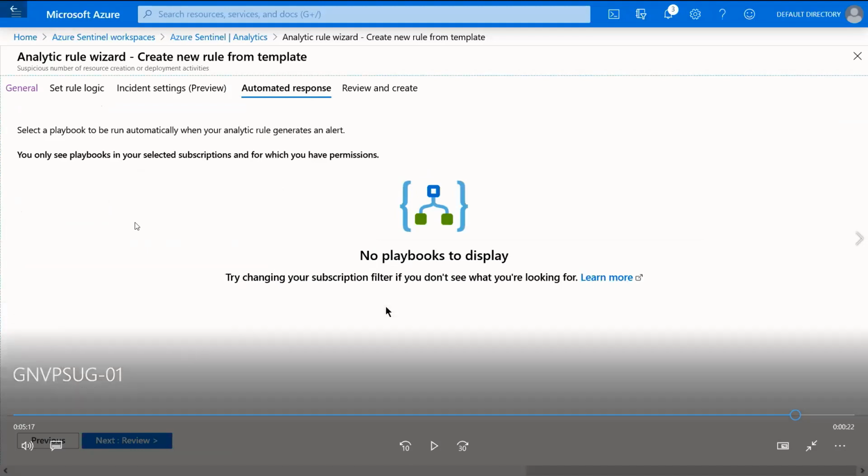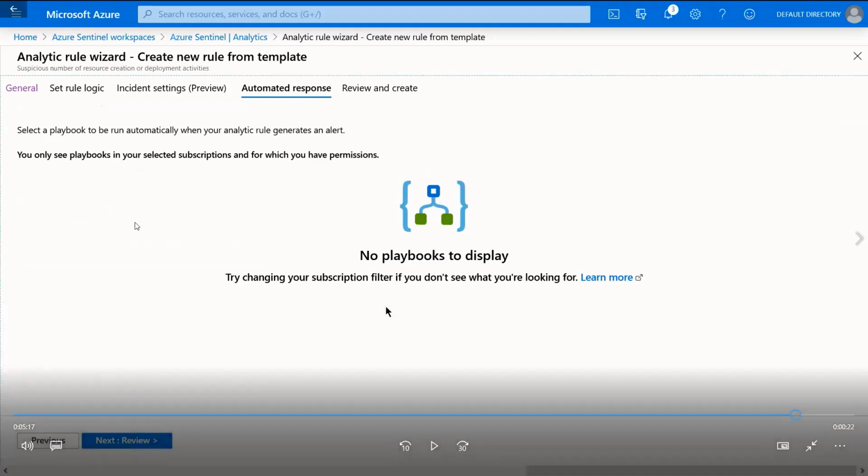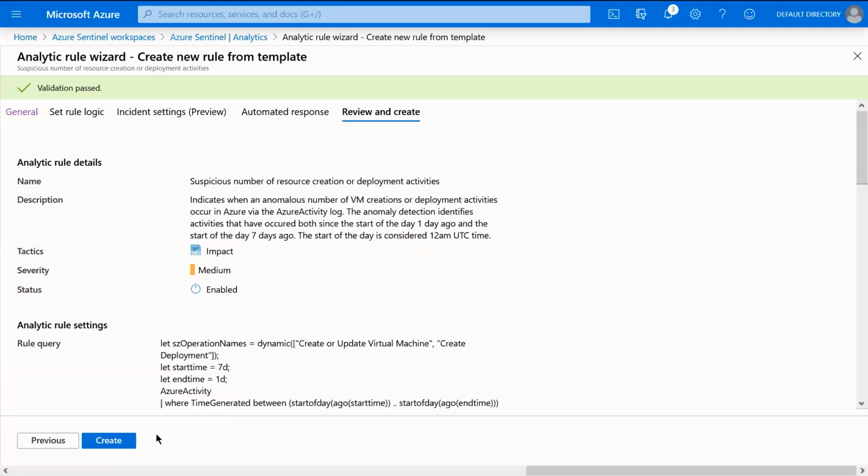Now, automated responses is where you start doing your SOAR stuff. We're going to create a playbook later of our own, which will hopefully be useful. But once you've created one, it then shows up in this list, and you can just select it and associate it with your alert. So then you get a summary screen, click create, and it goes off and does the thing.